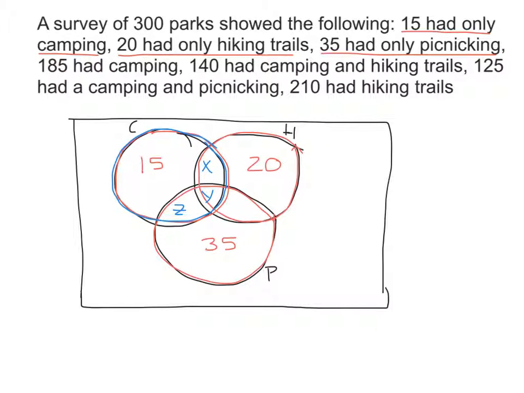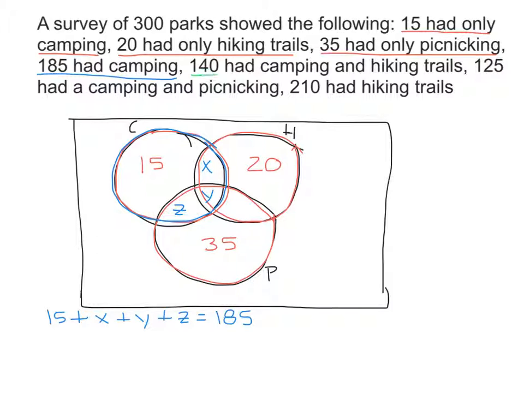Okay, so I know if I took 15 plus the X plus the Y plus the Z, that would be all of my camping, which is 185 parks. That's as far as I can go with that one for right now, so I'm going to have to work with something else. Okay, so let's see what the next sentence said.